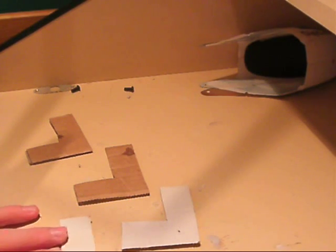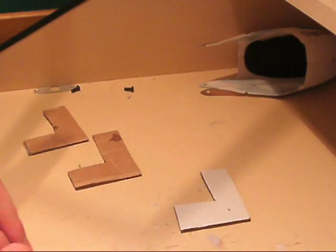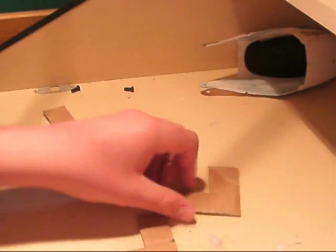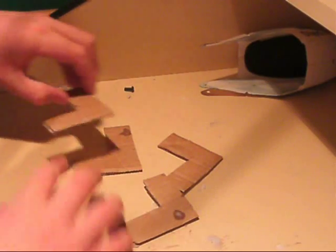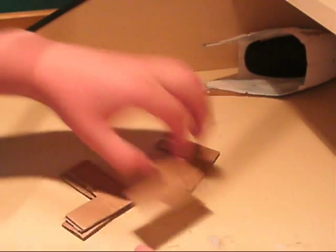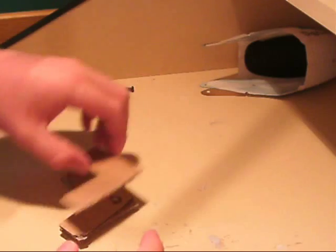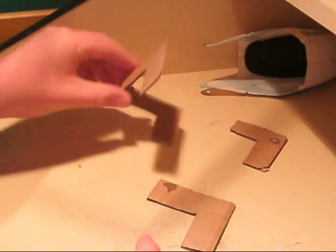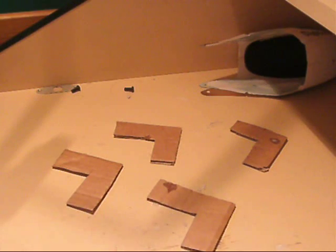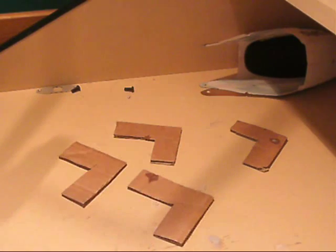So what I've got here, as per usual for my tutorials, is 4 gun-ish looking L pieces of cardboard. Now, these are all going to go on top of each other like this to eventually be your gun. And I'm going to show you how to make a frame and things with this, and how to make the trigger, basically.